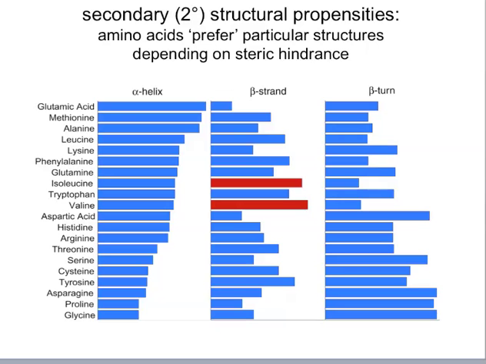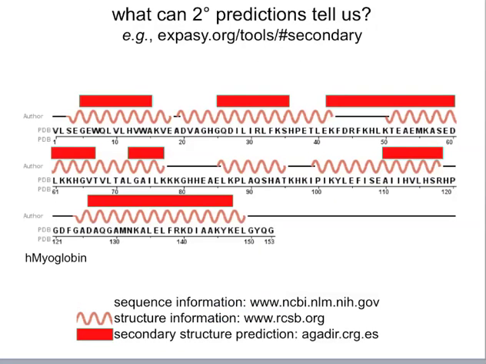The point being that starting very simply here, going from primary structure to predictions of secondary structure, we can also begin to look at the amino acid sequence and make decisions about what we think the fold of the protein is and what the function of the protein is. That's going to be an important set of ideas as we move forward. What can those predictions tell us? Here's a website that we're going to get familiar with over the course of the semester. It's called ExPASy, the Expert Protein Analysis System.